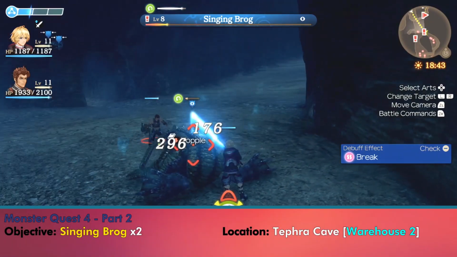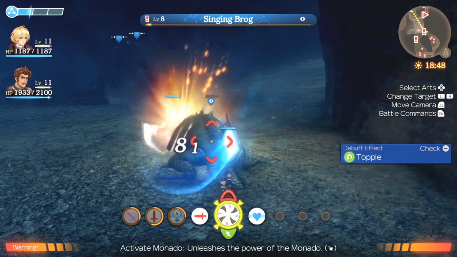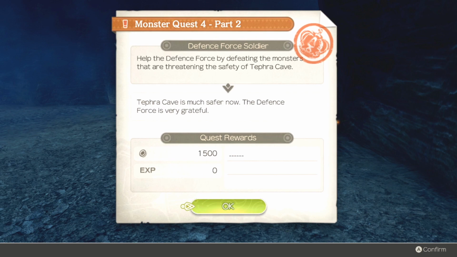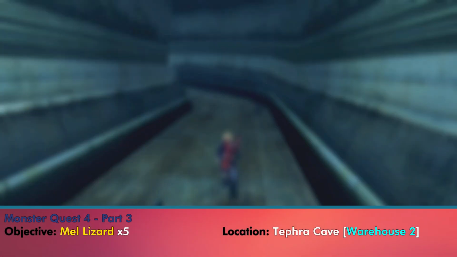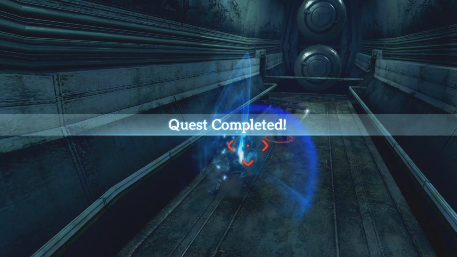For part 2, you're going to need to take out 2 Singing Brogs, and they are just south of Warehouse 2. Lastly, for part 3, you're going to need to take out 5 Mel Lizards, and they can also be found in Warehouse 2.